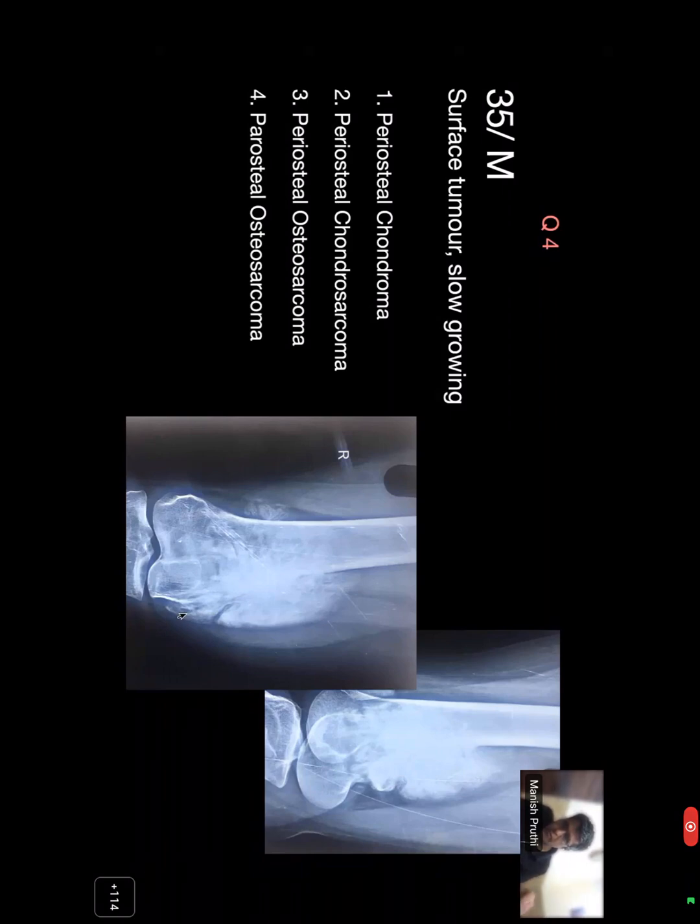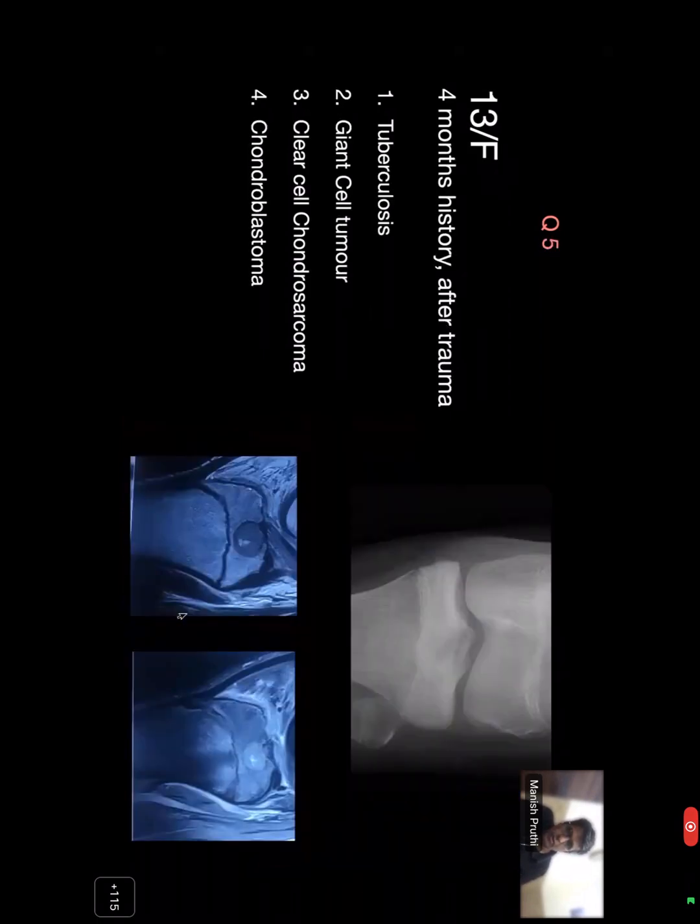We evaluated our 48 cases of parosteal, and our average number of biopsies to diagnose these tumors is 1.8. So basically, many of the lesions you will not be able to diagnose in one biopsy, because of such dense bone and a normal-looking appearance, that it requires a repeat biopsy many times, because the pathologist will keep calling it normal bone. They will not call it a parosteal, although the radiology looks like a parosteal. So it's a challenge to biopsy a parosteal, and you need to take multiple cores from different directions. That helps. But many times we require a repeat biopsy, because in one biopsy we are not able to make a diagnosis. That is the challenge with the parosteal. So this was a classical parosteal osteosarcoma.